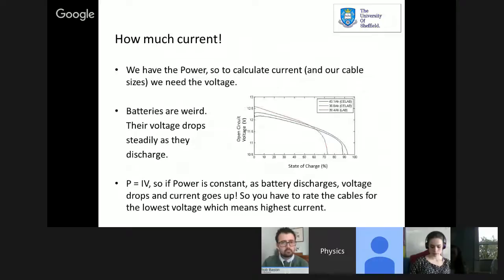But there's another thing you have to work out when you're building these systems, because batteries are a bit weird in general. When you discharge them, when you put a load on them, so when they're no load, you've got a battery sitting on your desk, it's at a certain voltage. As soon as you put a load on, the voltage output drops. And then when you discharge it, the voltage drops again. So whenever you're working out current coming out of a battery, you've always got to be careful you're using the lowest possible voltage you're going to get out of it, because that will mean the highest possible current. So these are some discharge curves of some weird lead acids actually.